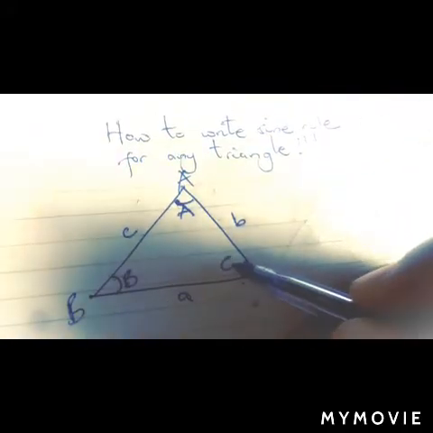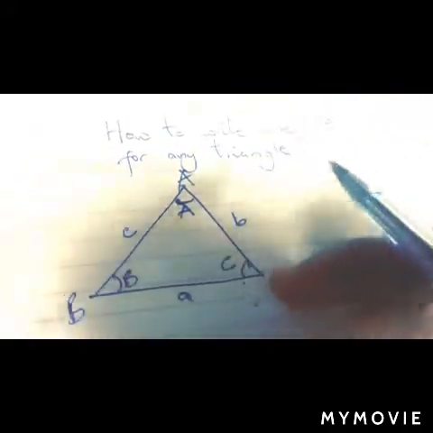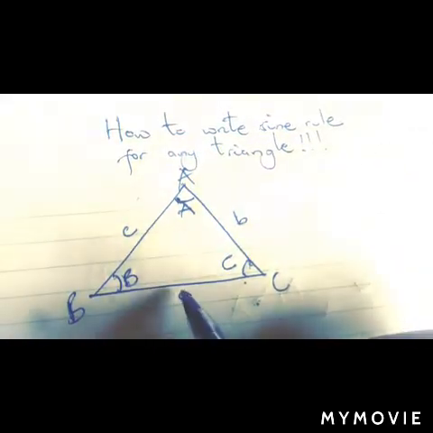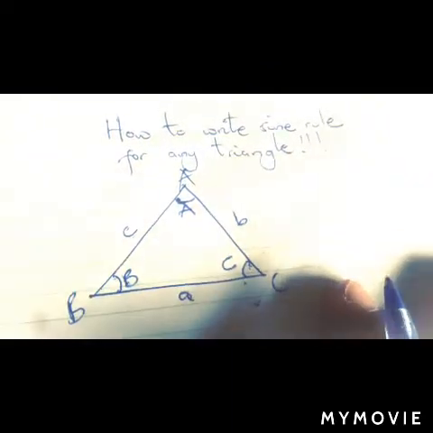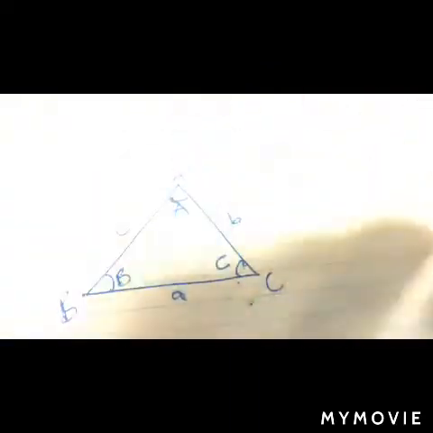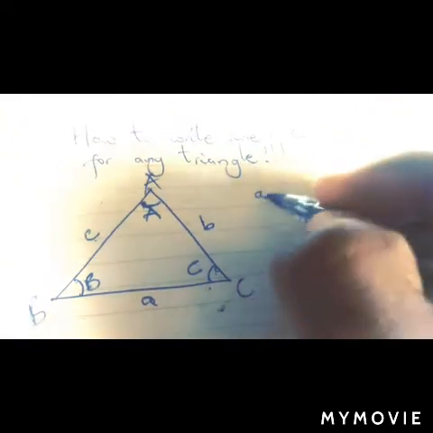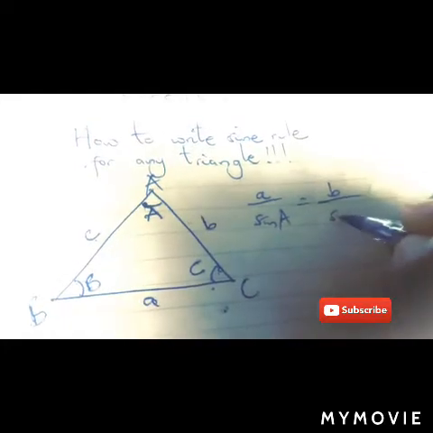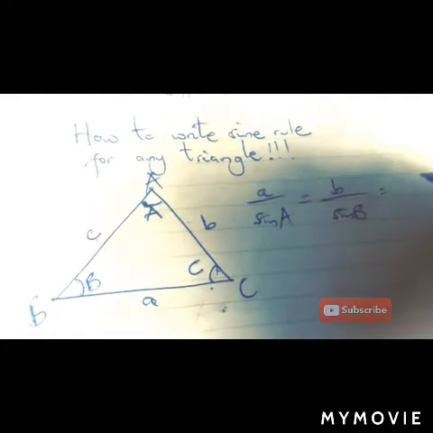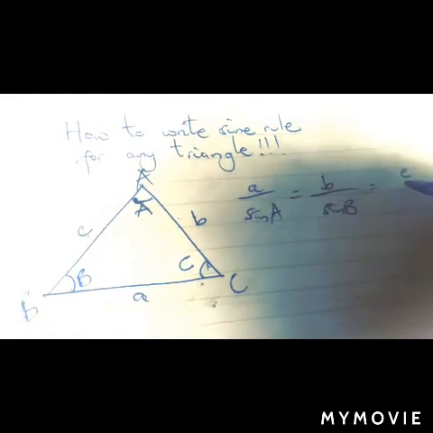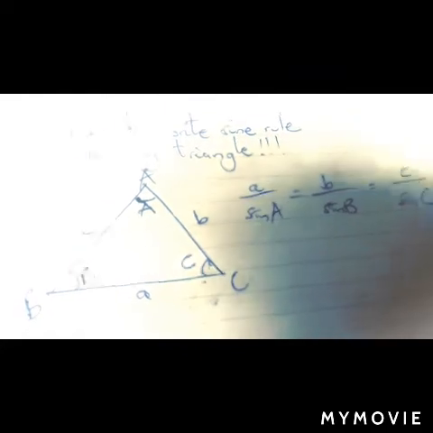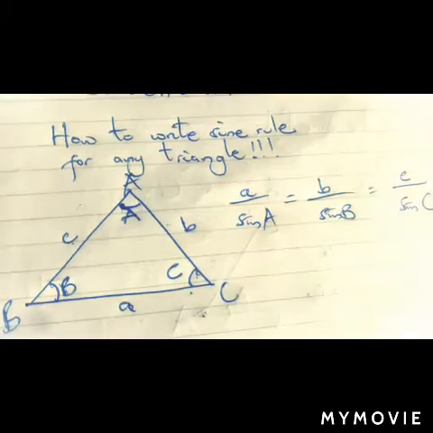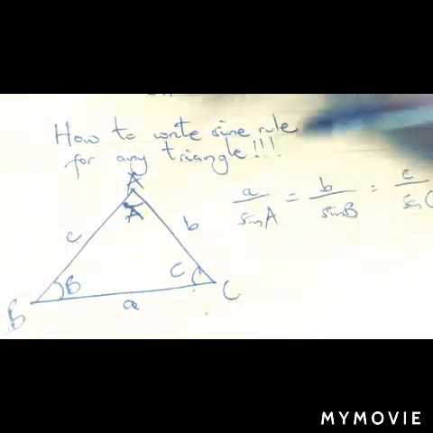One thing you need to know is that the angles and the vertices are in uppercase, meanwhile the sides are in lowercase. C is lowercase, and A and B can clearly be seen as lowercase. So the sine rule for that triangle would just be a over sine A equals b over sine B equals c over sine C. You need to know that this c is lowercase, meanwhile this C is uppercase.